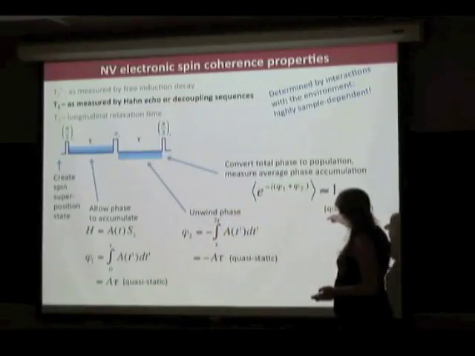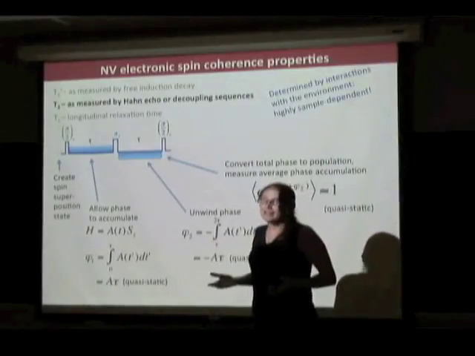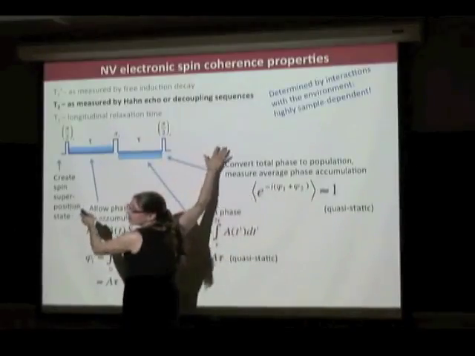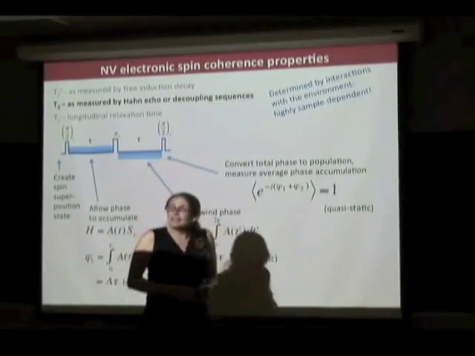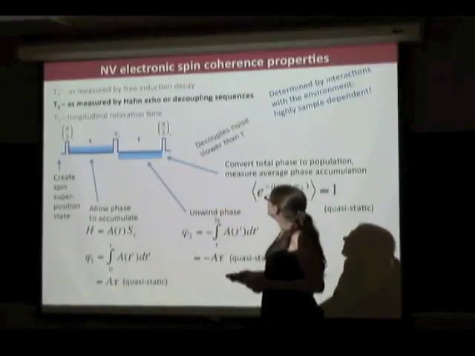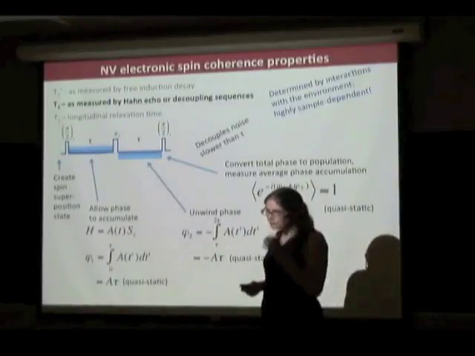And in the presence of so-called quasi-static noise, your Hahn echo will always give you unity. You won't see any decay. Of course, as you make this longer and longer, eventually you'll hit the time scale of the noise. And this sequence is said to decouple noise that's slower than the time scale tau.